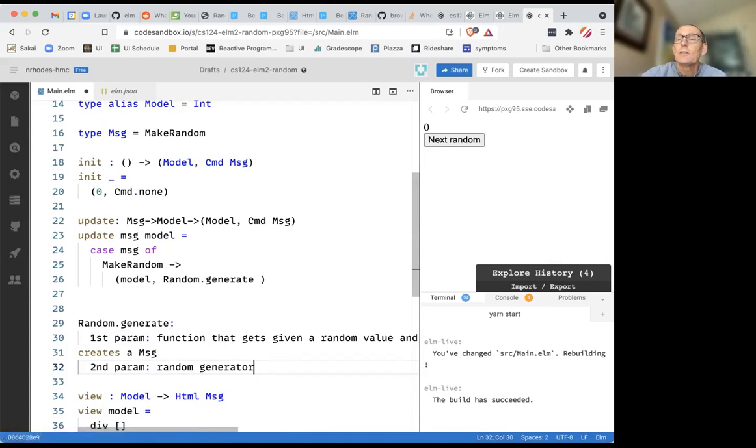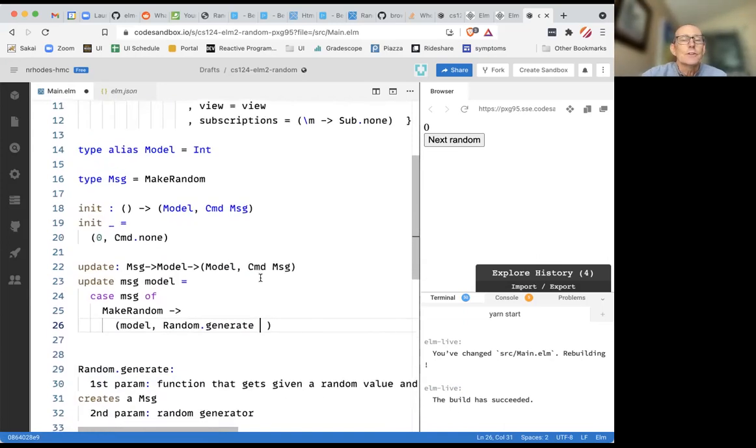It'll take this random generator, it will return a random value, it'll feed that into this function, and then that will generate a message. So at the time we call random.generate, it doesn't actually do this generation yet. It just passes that back to the Elm system, and the Elm system then has enough information to know how to create a message.